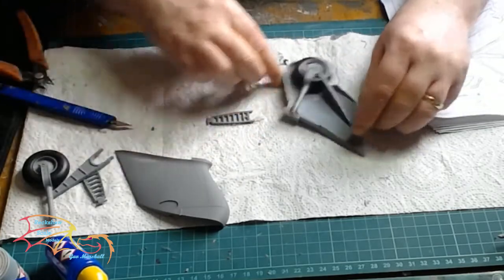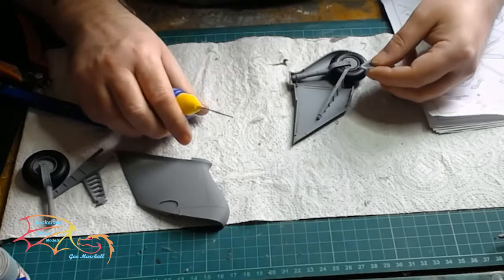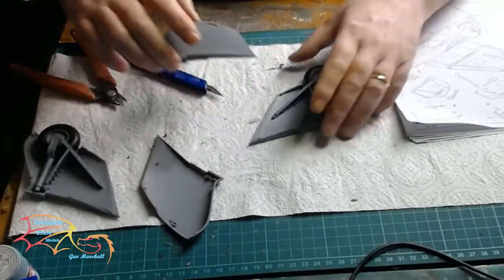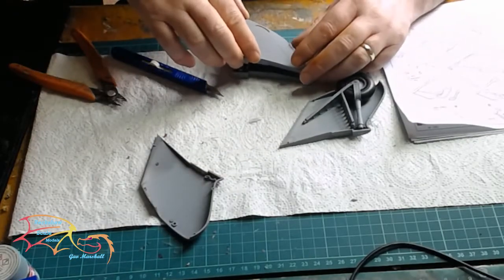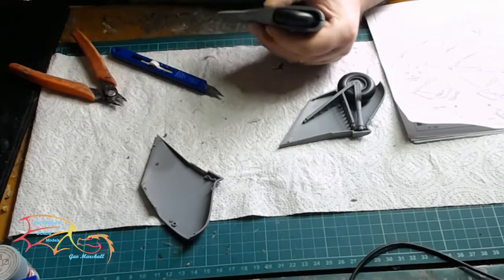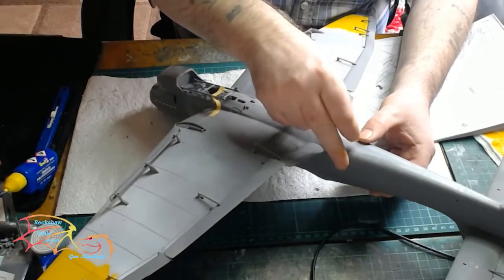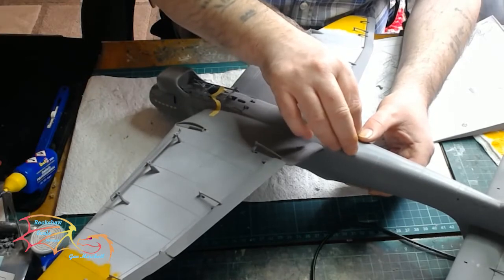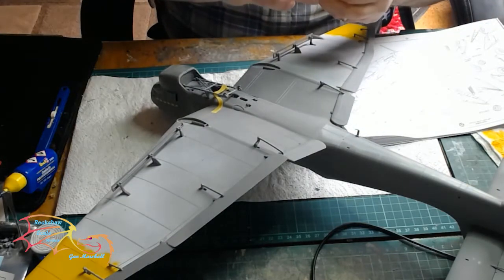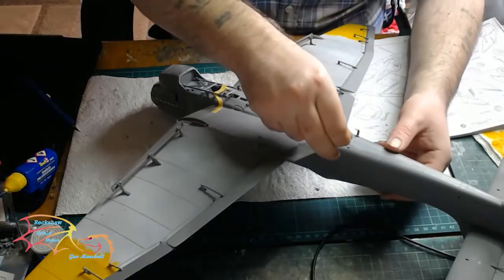The inner assembly is quite simple — there are markings for you to lay the different parts into it. I'd recommend building it this way because you need that support to hold the plane. The wheels may buckle otherwise, as it is quite a weighty kit with a lot of pressure pushing down on these wheels. Once both are made up, it's a simple case of placing the other half of the housing on — you may need a couple of clamps as it's an awkward shape. Next are a couple of earphones in the mid-section of the undercarriage. These can sometimes fall off when handling the model, so you may be better to put them on at the end.